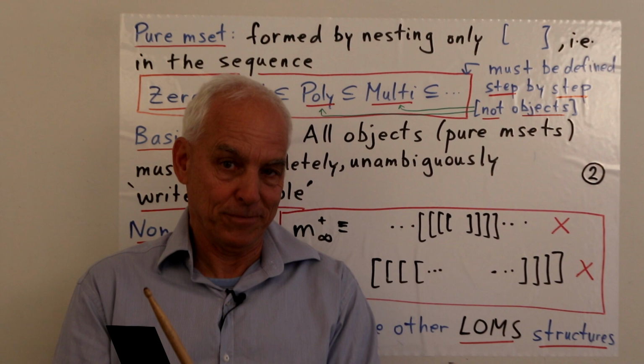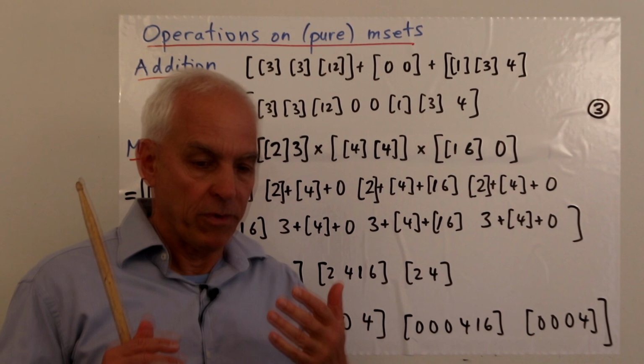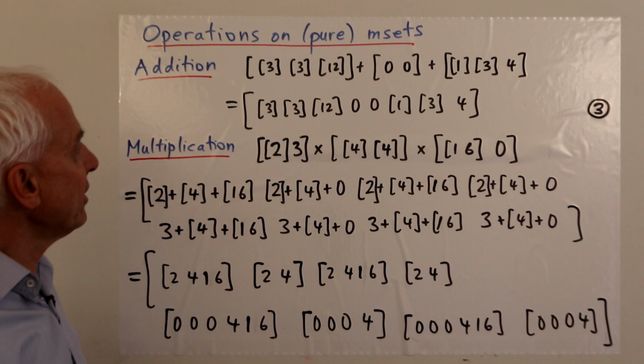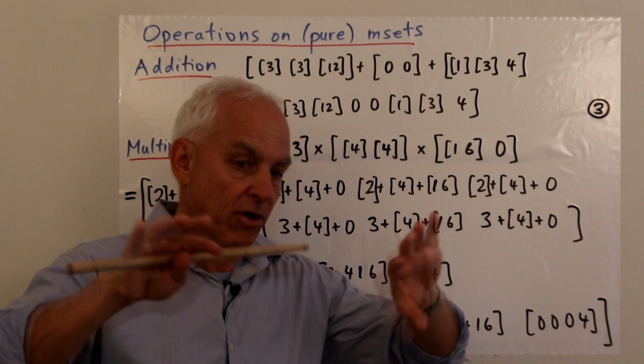So our two basic operations are addition and multiplication, and let's review them here. I hope you've watched Math Foundations 227, the previous video where we introduce this approach, and it's fresh in your mind. So addition is the simplest possible thing. We just take msets and we dump the contents out into another box. That's addition of msets. Very simple.